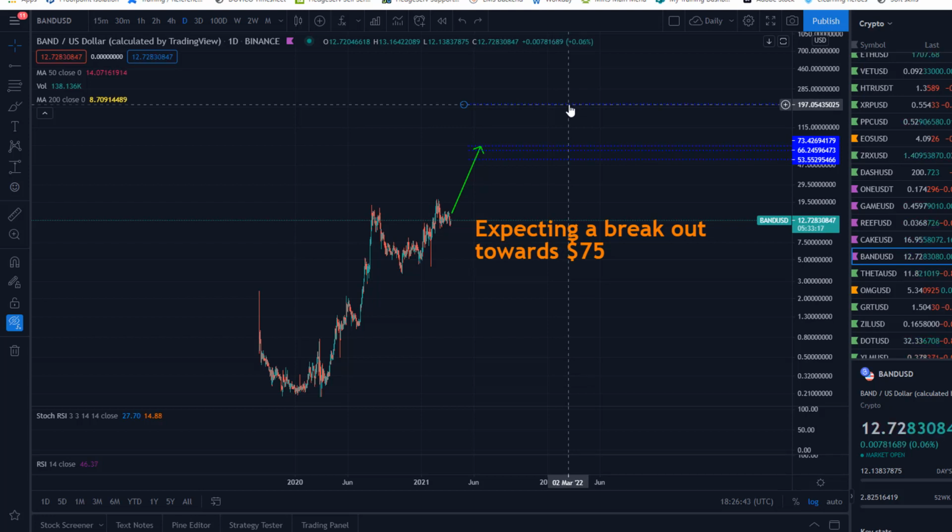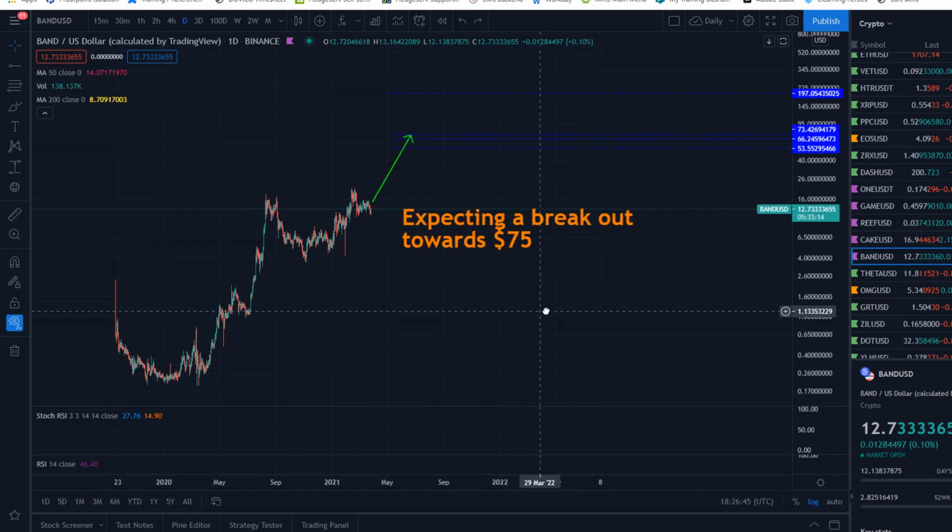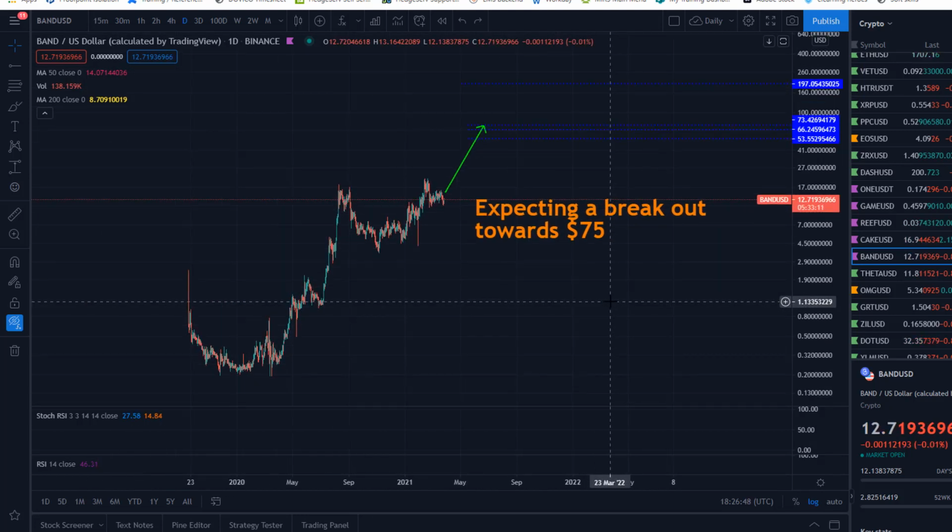So that's BAND for me. Once again, I remind everyone, I'm not the fundamentals guy. I have not picked this for any other reason than scanning socials and seeing that people are talking about things and seeing that things have moved, so there's definitely some evidence that the market has pushed this in a bullish manner in the past, and the actual structure of the chart tells me that it will potentially do that again. So it is all speculation. It's not a guarantee, but that's my targets anyway for BAND over the US dollar on the Binance chart.